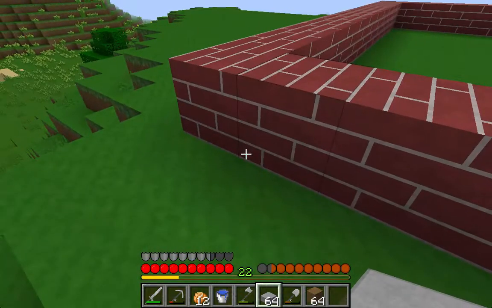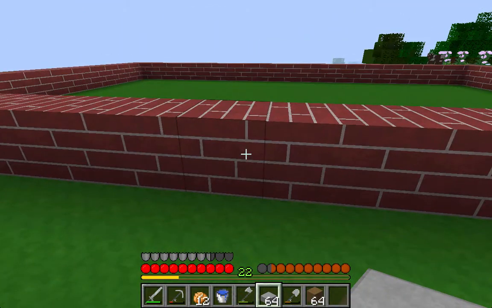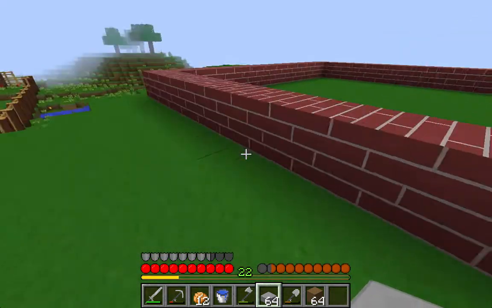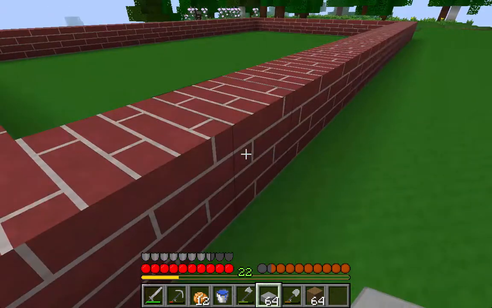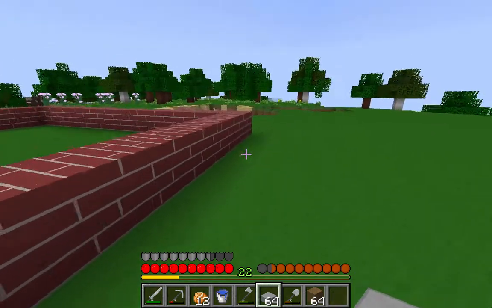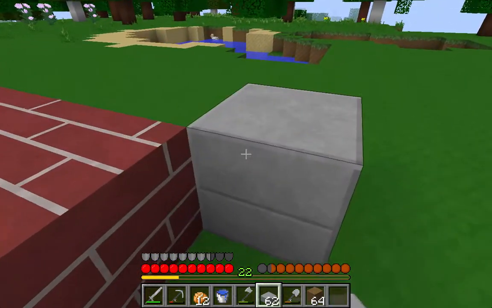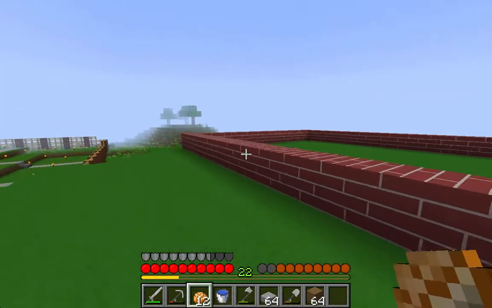So, okay, let's restart that. When I was looking at it, they used a lot of marble or limestone, I'm not quite sure, which is sort of a white block, and obviously quartz would be the real good building block for that, but I haven't even gotten diamonds yet. So I'm going to have to stick with stone slabs, which are also relatively light colored and a whole lot easier to get.